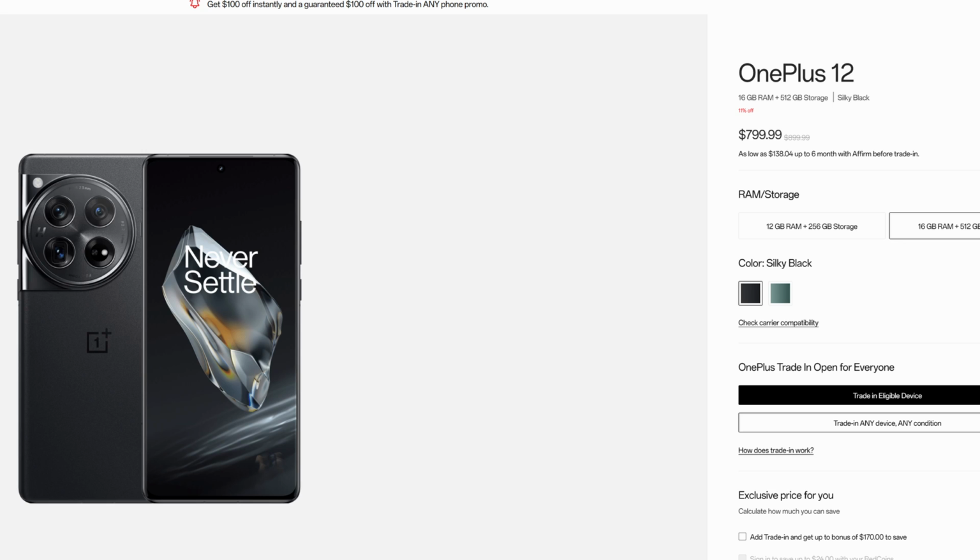So my final thoughts. As of the time of filming, the price of the OnePlus 12 is $799.99. Now that's before any trade-in value, and they have a trade-in any device in any condition and automatically get $100 off, or you can trade in more valuable devices to get an even bigger discount.